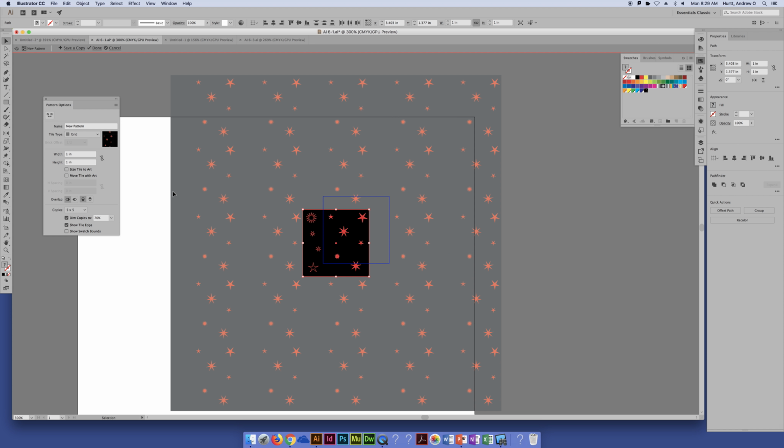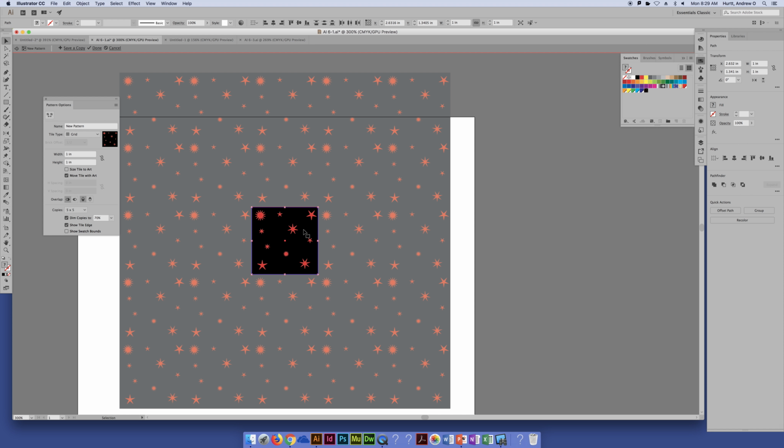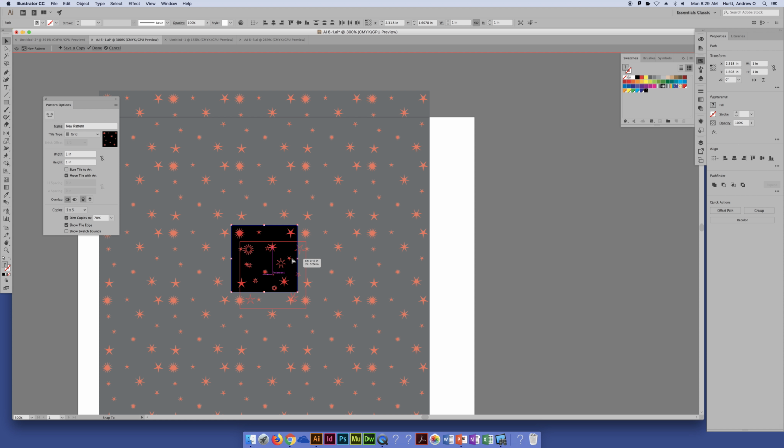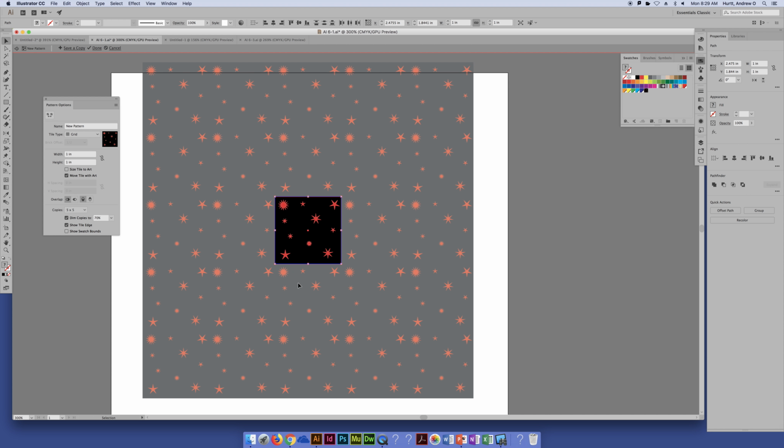And I'm not sure why it's not. There we go. So now when you move, if you wanted to center this on your document for some reason, it'll move your tile and the art together.